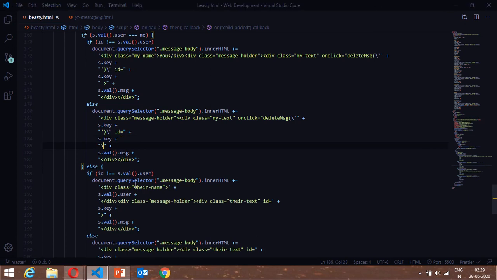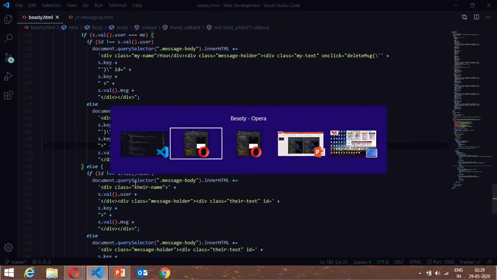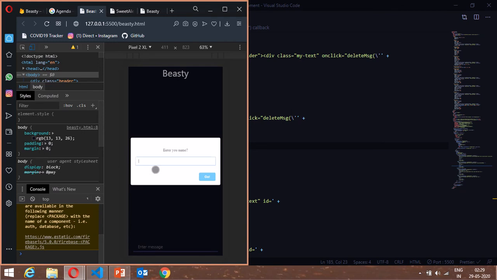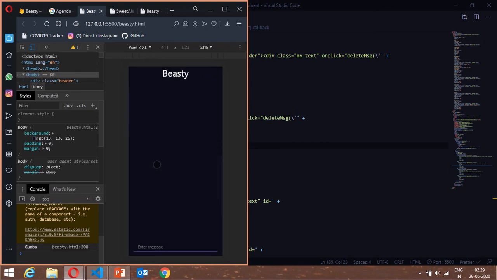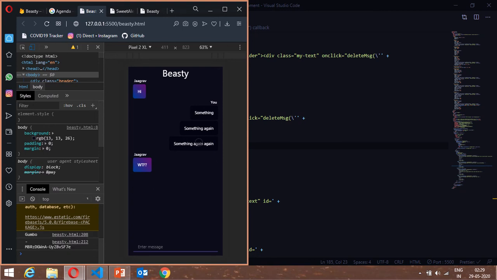Let's see if it works. Let's just hope it works. You know, let's load Gumbo's account again. Come on, Gumbo. Oh, come on, Gumbo's account. It's Gumbo's account. Gumbo's account is important. Yeah, there we go. Everything's loaded. Now we tap on these, and now we can delete these messages directly, and nothing happens on tapping these.